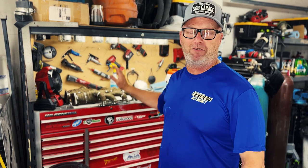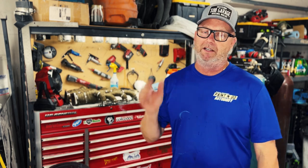So this week what we did is we wrapped the headers. I got the headers wrapped. They look so nice — they match the firewall really nice. Then the other thing we're going to do is we're going to paint the underside of the hood. Came out nice. You're going to like that.